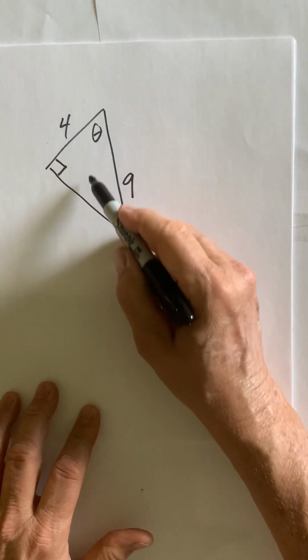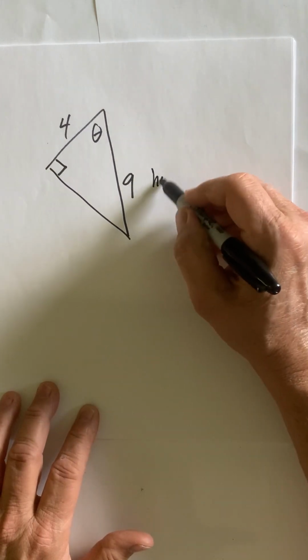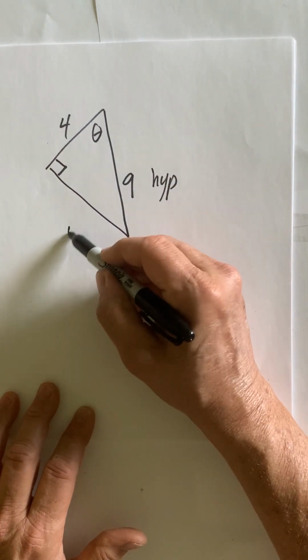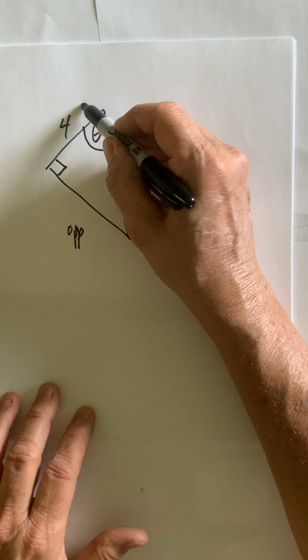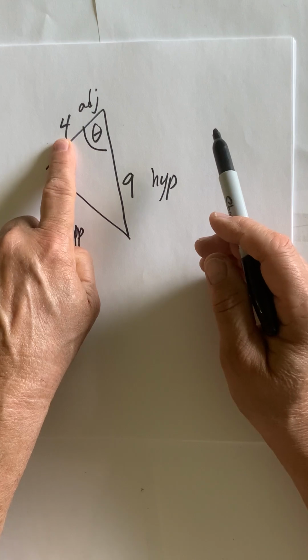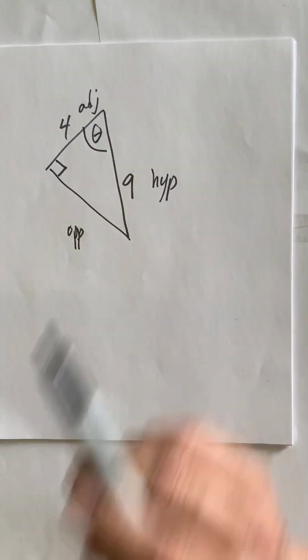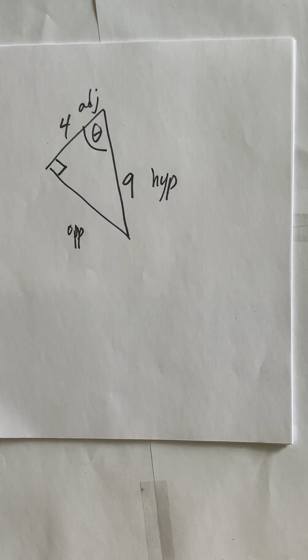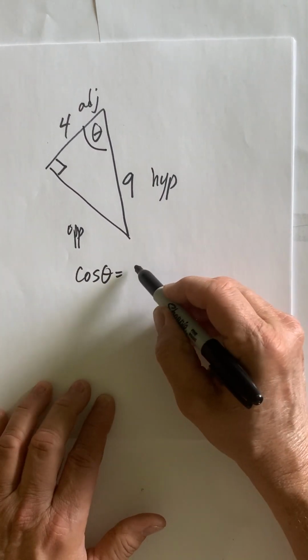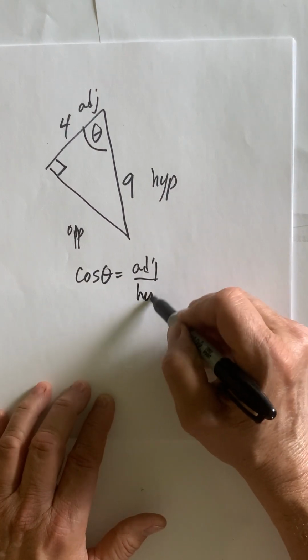So what I'm going to do is relative to that angle, always across from the right angle is the hypotenuse. And then across from the angle that you're working with, that's opposite. And then here, this is adjacent. So you're working with two sides that you have numbers for. You have the adjacent and the hypotenuse. So which functions work with adjacent and hypotenuse? Well, that would be cosine and secant, but because the buttons on my calculator are sine, cosine, and tangent, I'd rather work with cosine. So I'm going to say cosine of the angle I'm looking for is defined as adjacent over hypotenuse.